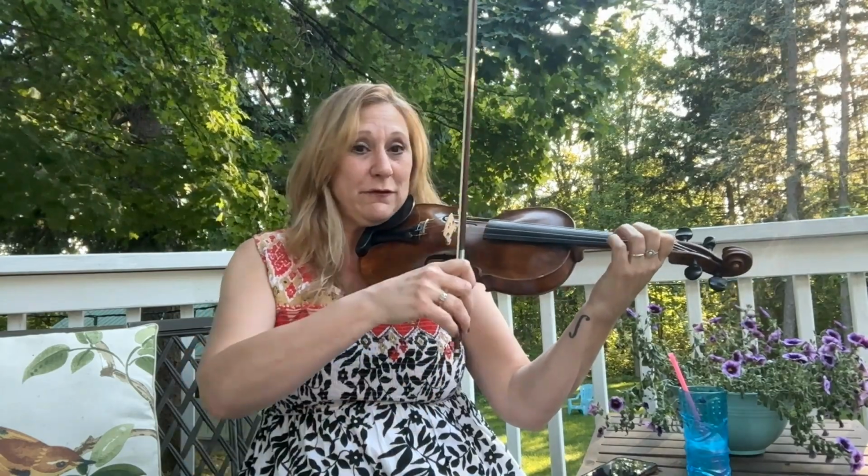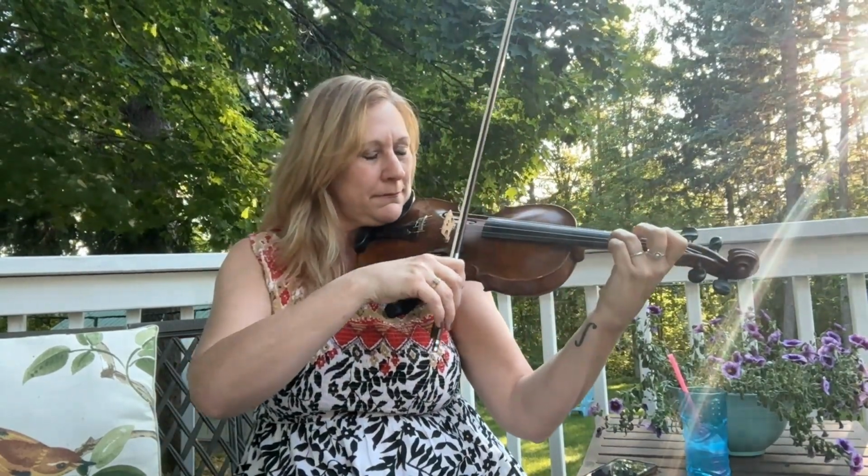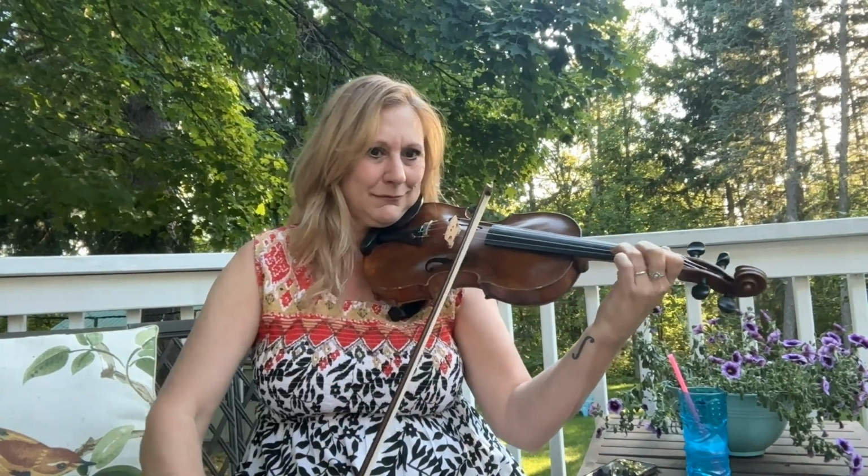So instead of taking the piece and just playing it the way they had been, their goal and their challenge was to play vibrato every time there was a third finger note that was a dotted quarter note or longer in note value. Of course, I added more vibrato on other notes because I like to show off. But you hear how that's so much different, and then you approach that piece in a way that's so much more adult and refined and just beautiful. And you can do that no matter what level you're on. Take something that was really hard for you to master at one time and see what you can do to spice it up a little now that you're slightly more advanced.